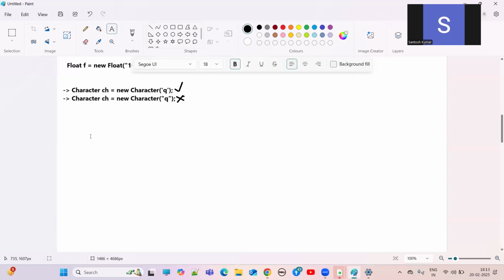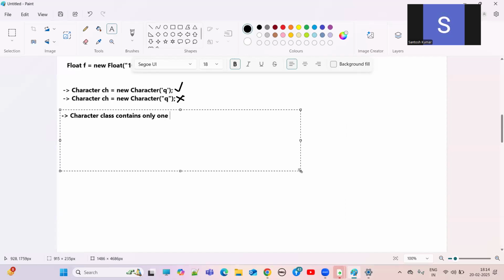Let me write this point also. The Character class contains only one constructor, that is by taking the corresponding primitive as an argument.